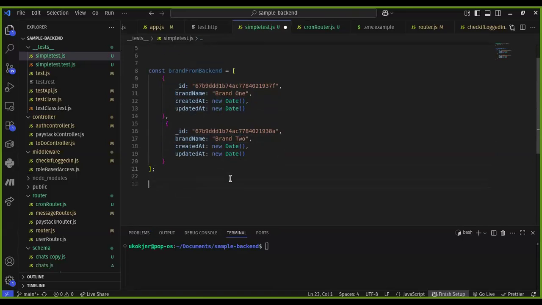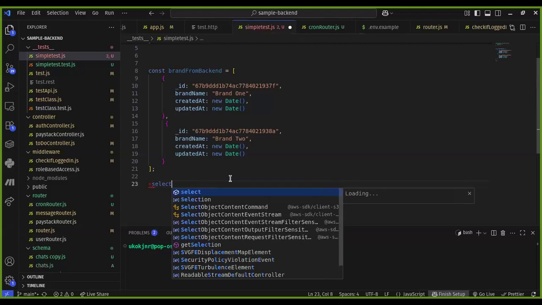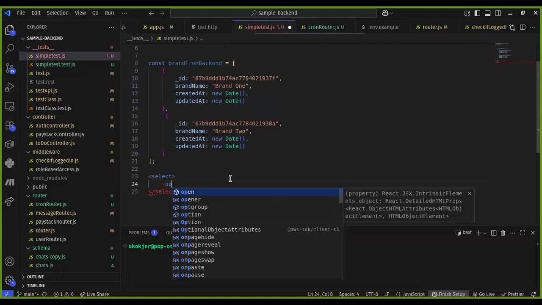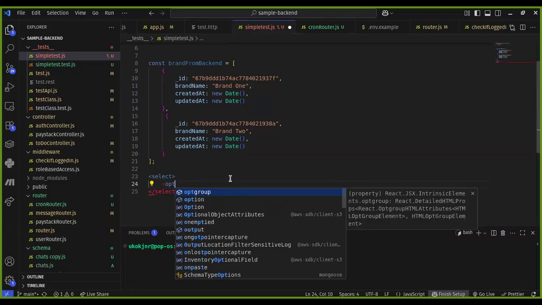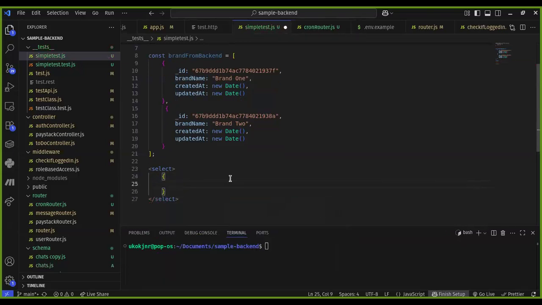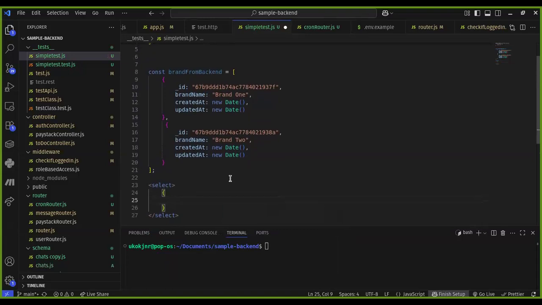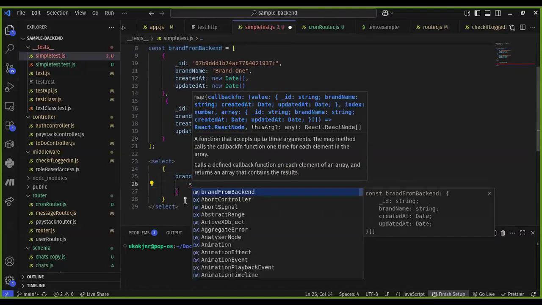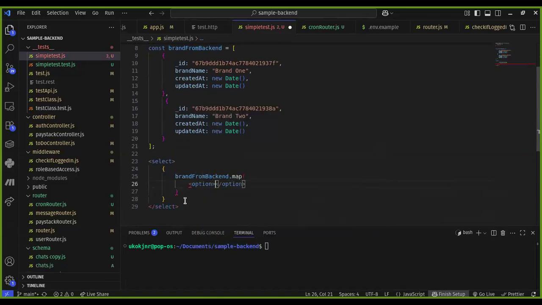Then let's say you're rendering this in HTML. You would have a select, and in that select, you have options. Of course, you want to loop through the options, so if you're writing React, you write something like brands from backend dot map, and then you write option.